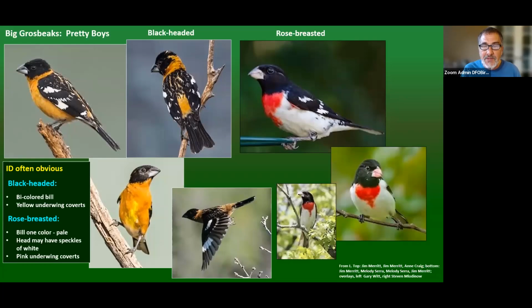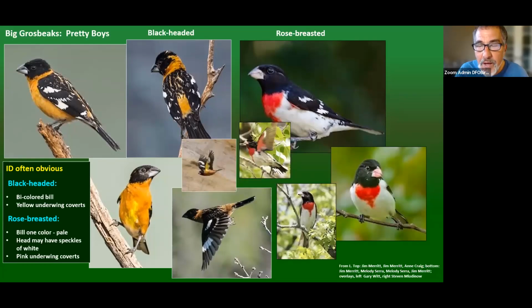One of the distinctive things about these two grosbeaks is they have different colors on the underwing coverts. Now, we don't see that so much unless a bird flies over us or we're watching for it especially. So I challenge you in the field over the coming weeks to try to see the underwing color on a grosbeak. It can be a helpful ID point for immature male rose-breasteds, which are pink on the underwing, but the black-headed has yellow on the underwings, both adult males and females, and the rose-breasted has a pink underwing. Now, the female rose-breasted is yellow on the underwing like the black-headed, so that's not going to help you with the females, but it will help you with immature male rose-breasted grosbeak, which look a lot like females. So we'll just be aware of that. I don't have a picture of an immature male rose-breasted showing its underwing.